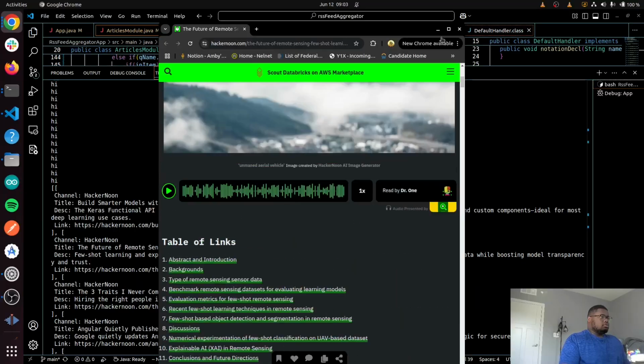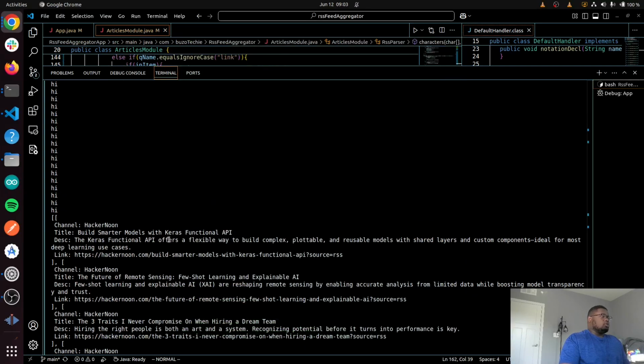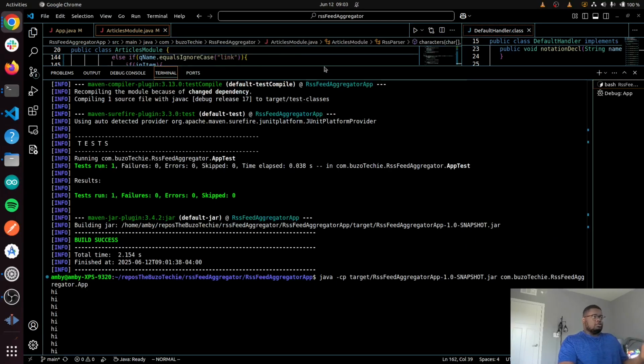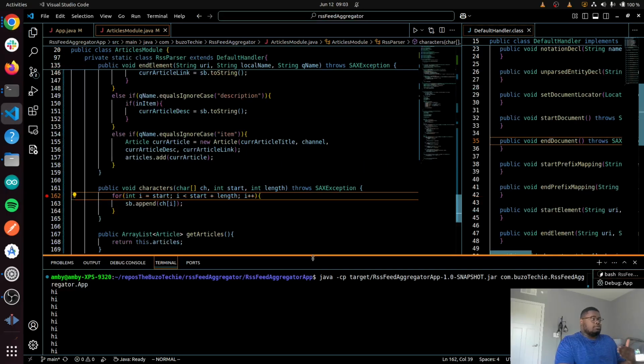That's pretty cool. Of course, right now all of them are from Hackernoon, but since we're just building an MVP, that's what we're going to do. But as we continue to build up from the MVP, we'll add the ability to actually add the RSS channels and links that we care about.